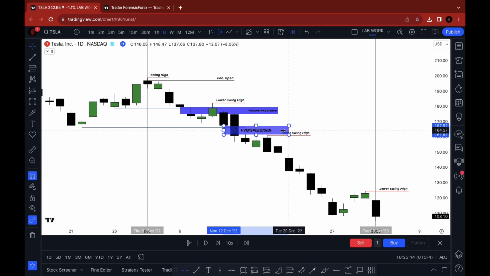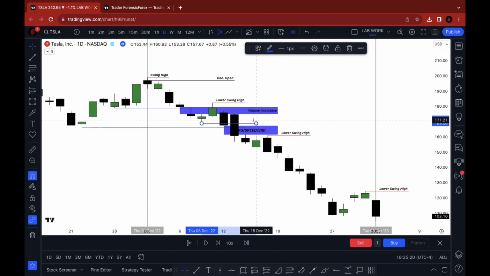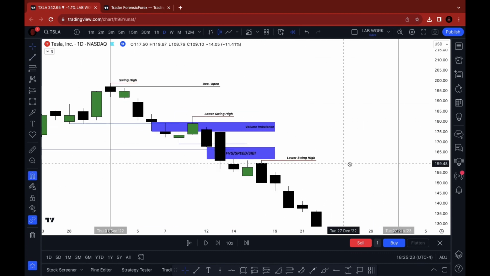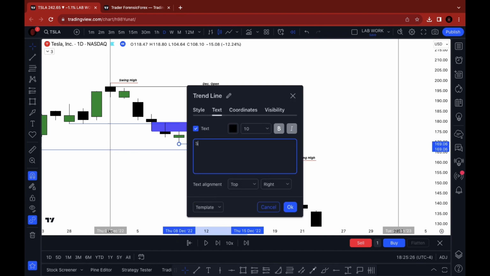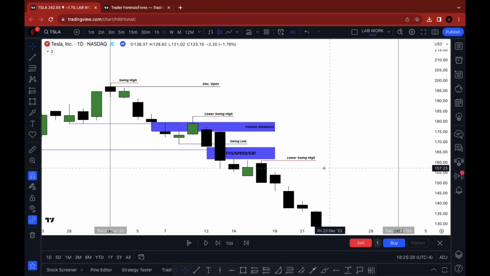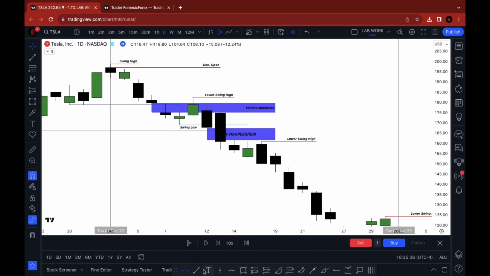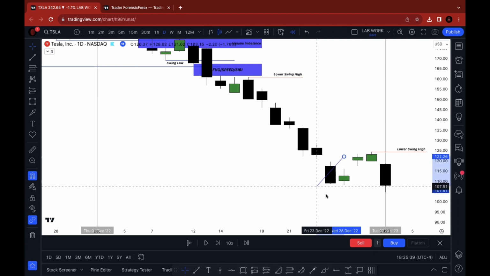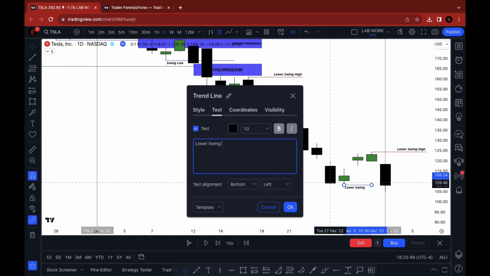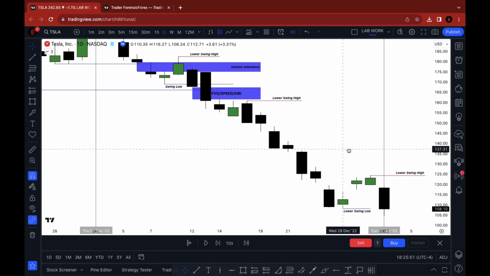We can also see another characteristic. We get the lower swing lows. So this, zoom in, is a swing low. Then we get a lower swing low. Let's see where it's at. We don't get one until all the way down here. And that's a lower swing low. So the same thing can be applied.